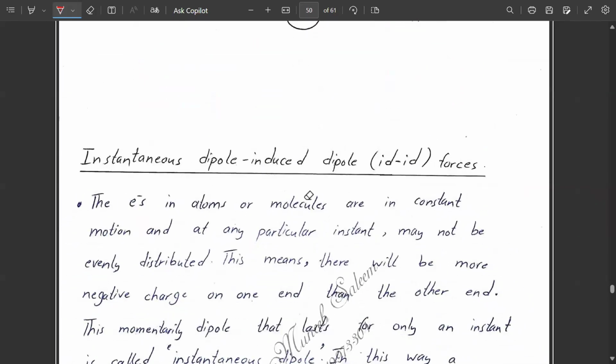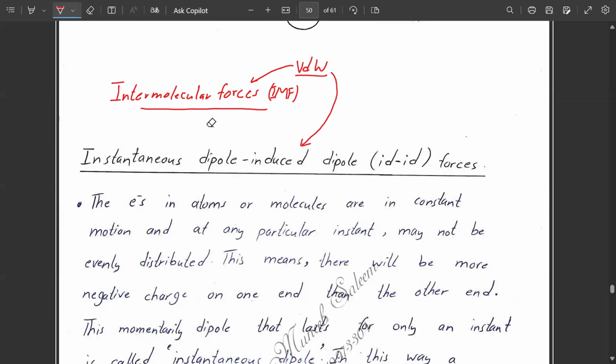Okay, now the next topic is the explanation of the intermolecular forces. We had introduced the topic of intermolecular forces, but now we study all those types in detail. So I'll be using the word IMF most often, instead of van der Waals forces, because as I told you before, van der Waals force was a name given to two things. It could be given to the intermolecular forces, it could also be given to the instantaneous dipole, induced dipole forces, although intermolecular forces is the major group and its subclass is instantaneous. So in my opinion, it is not a good word to describe both things at the same time.